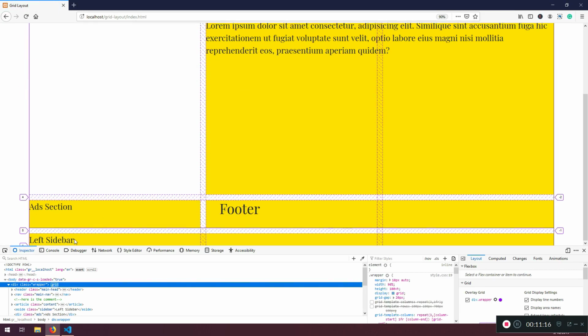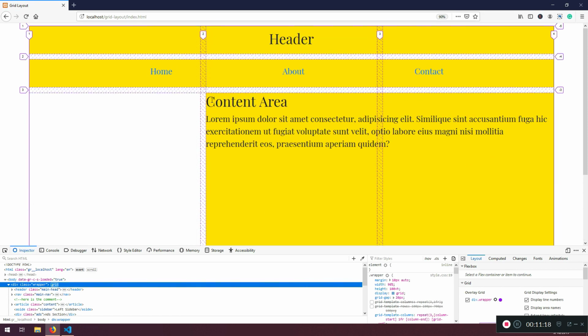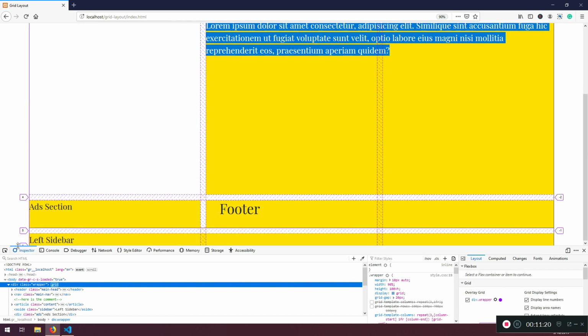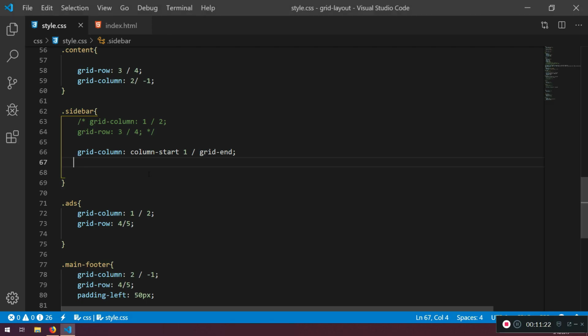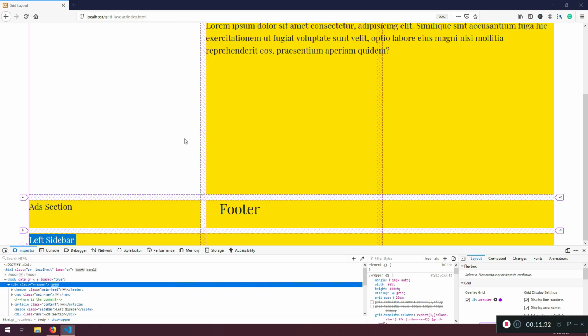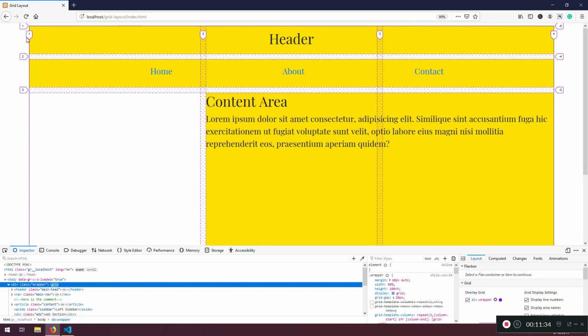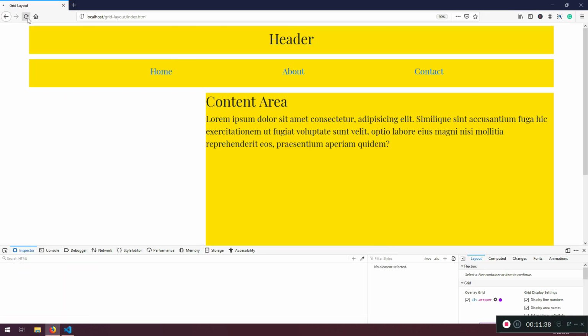It will go on this part, because this one has already been fixed in those positions, so it will create a new row. But that's all good. What we can do now is column end 1. So we're telling it that this is column start 1 and this is column end 1. Let me refresh it now.